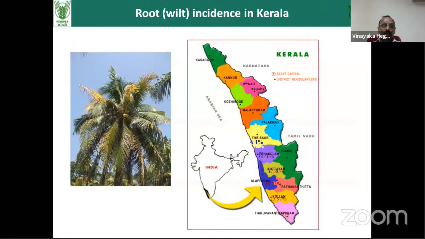So this is one of the major factors attributed in Kerala for the low productivity of coconut. Though coconut is the major crop in Kerala, the productivity of coconut is low. Mainly, one of the major reasons attributed is the root wilt disease. Root wilt is completely present in all the southern 8 districts. Whereas in northern districts, very isolated pockets have been noticed in recent years, but comparatively it is free from root wilt. Only the southern 8 districts in Kerala have this disease prevalent.